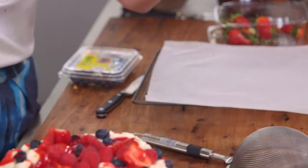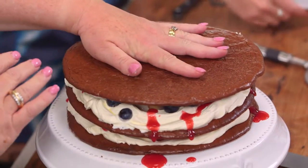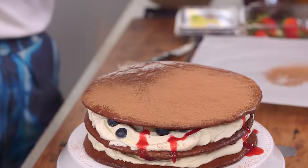Lastly, we can put the lid on, and just to finish off, hang on, a bit of encouragement. Come on, flatten out there, you. A good sprinkling of cocoa, I think, and off we go. This is my favourite part. Just on the top there.